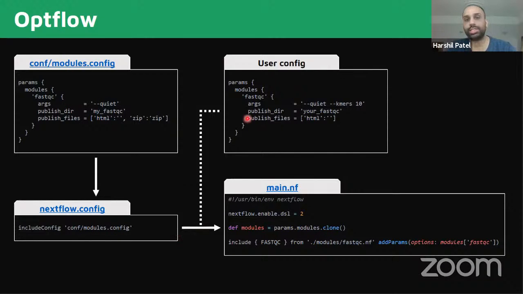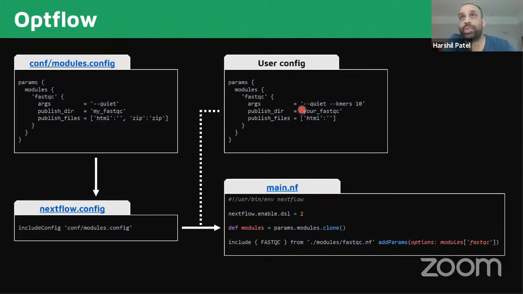But the great thing about this is that because this is a Nextflow params and this modules is just a Groovy map, users can overwrite these modules if they want via their own custom configs. And I think this is one of the key features here, and one thing that I wanted to implement to make things as flexible as possible, because with DSL1 pipelines, you typically have to physically add a parameter to the pipeline if you want to amend a command line argument, for example. With DSL2 now, you can overwrite arguments.